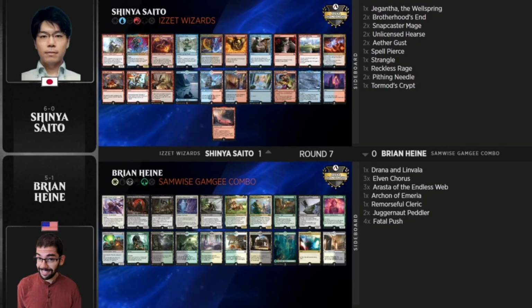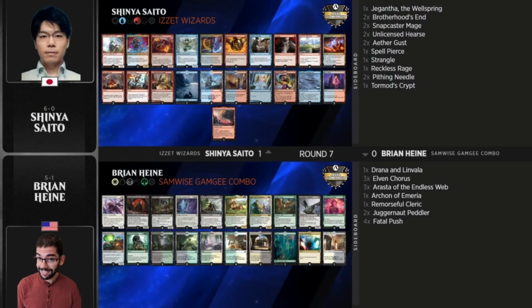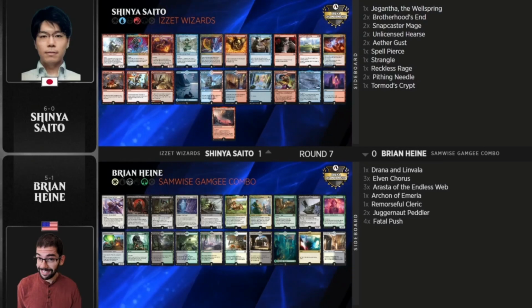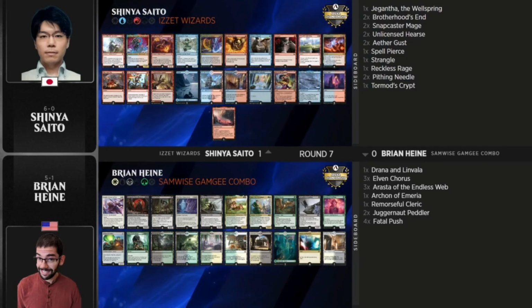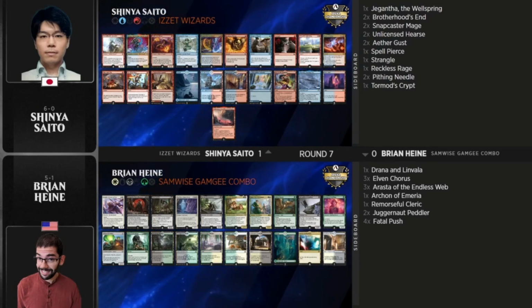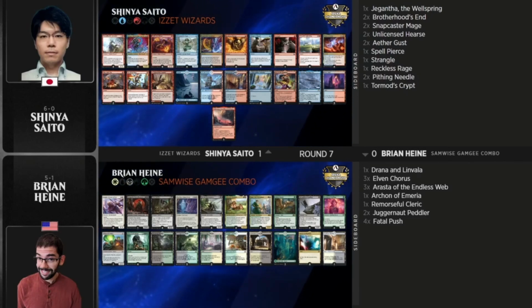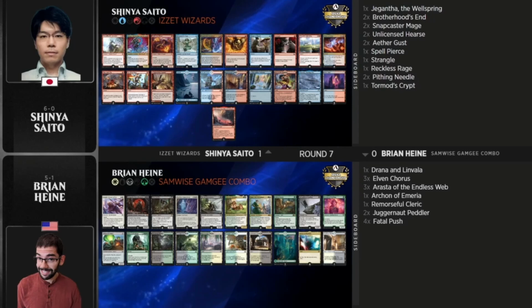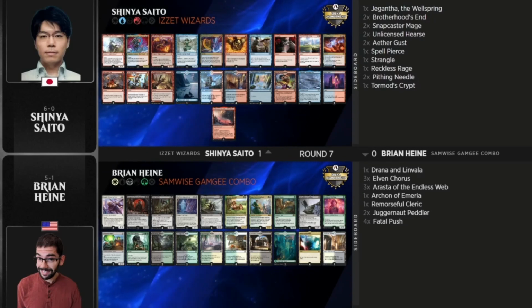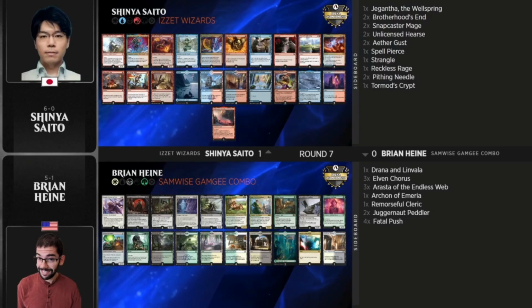Now, Shinya has got Brotherhood's End in the sideboard, and with Open Decklist, we did prepare for this specific matchup. We expected him to bring in Aether Gust, Unlicensed Hearse, and Brotherhood's End here, and he didn't bring in the Aether Gust, which we were very happy to see afterwards, right? Aether Gust is very, very good against Arrasta specifically, and also Chord of Calling as well, which is another big card in the matchup, but him not bringing in the Aether Gust was a big advantage for us here.